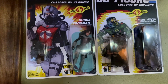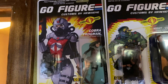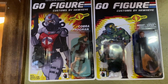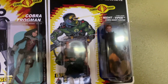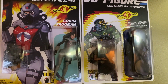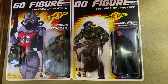Female Cobra Eel, and that one won a custom contest somewhere. I don't remember where. And I used the art that I found. Uh-oh, hang on. Dogs are going crazy. And then I did a female Night Viper as well. Unfortunately, the reflection is kind of limiting what you can see. Yeah, with the reflection, it's really kind of hard to see, unfortunately. But I really like how those came out on the original style cards.